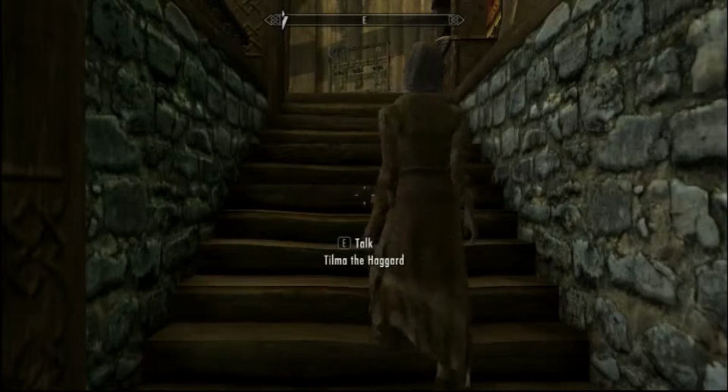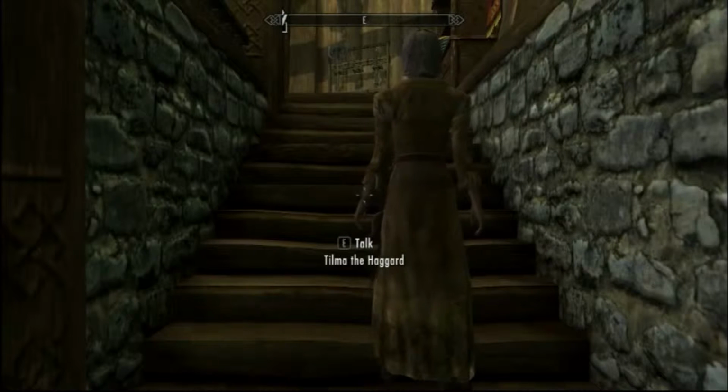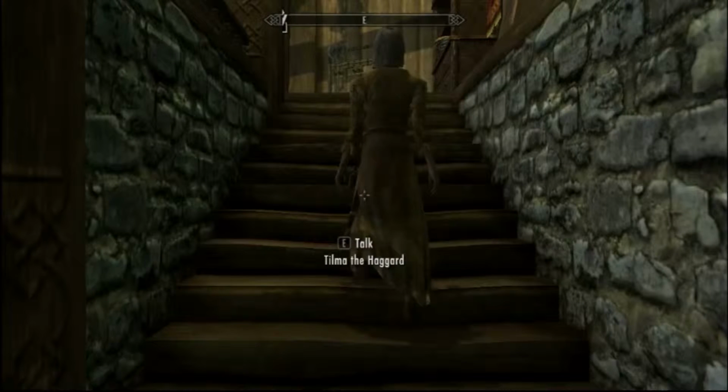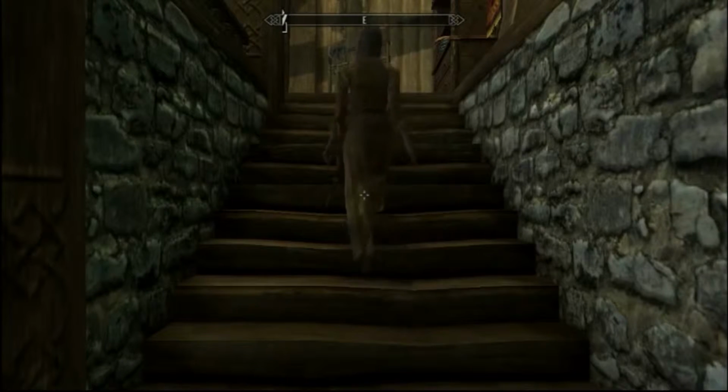Are you purposely waiting for me to walk in that room? It's like, oh, he walked through that room, so now I'm going to walk out of the room and wait for him to walk through again so I'll be right in his face.